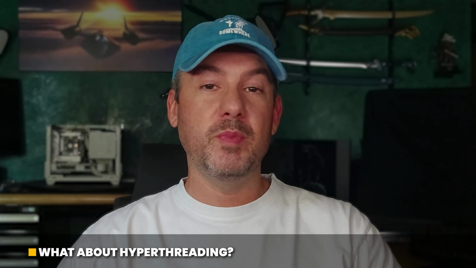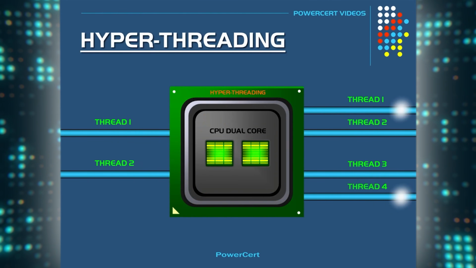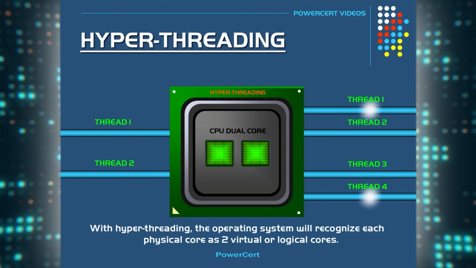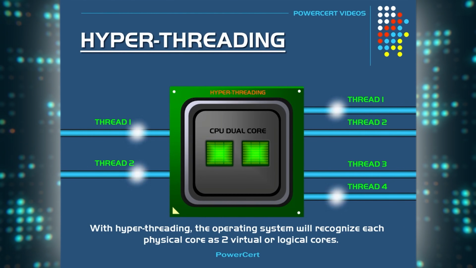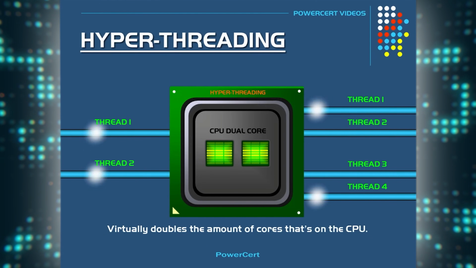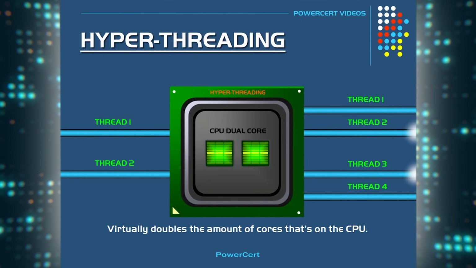In the discussion of CPU cores and threads, we should also take a moment to talk about hyperthreading. This is Intel's brand name for a technique known as symmetrical multithreading, or SMT, but is often used to describe all SMT regardless of CPU brand. With SMT, each physical core presents as 2 logical cores to the operating system, and each logical core can handle 2 threads at the same time.